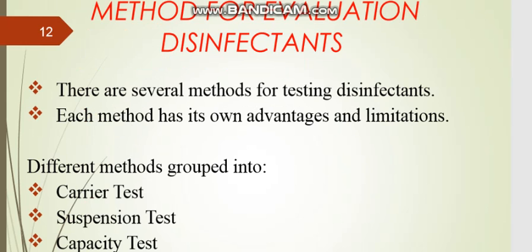Now, the methods for the evaluation of disinfectant. There are several methods that are used for the testing of disinfectants, and each of the methods has some advantages and disadvantages. So, on the basis of the availability, the advantages and limitations, different methods are used. The methods are carrier test, suspension test, capacity test, and in-use test.